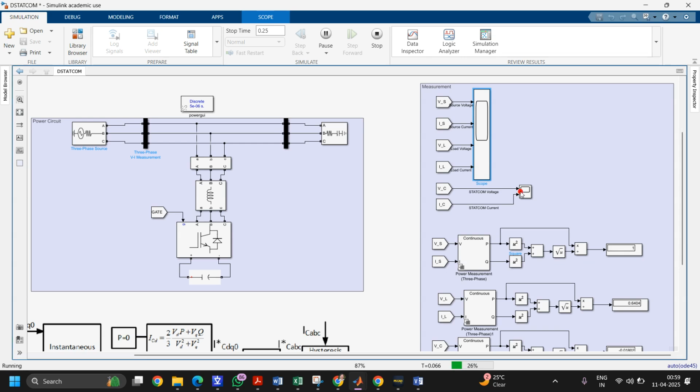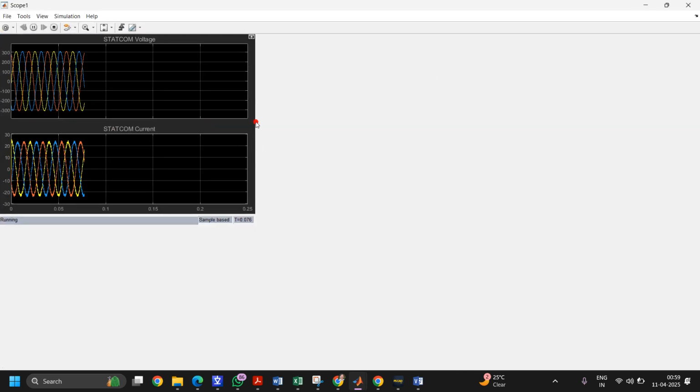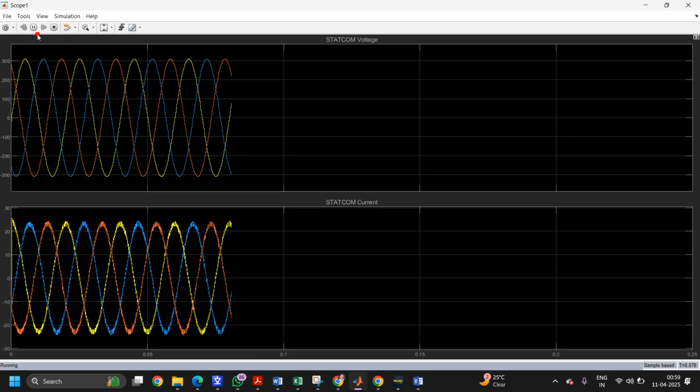If you look at the compensator current, the compensating current will be 90-degree leading or 90-degree lagging. So let's check the compensating current.